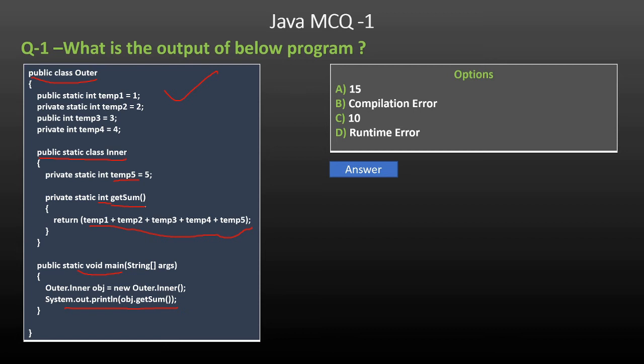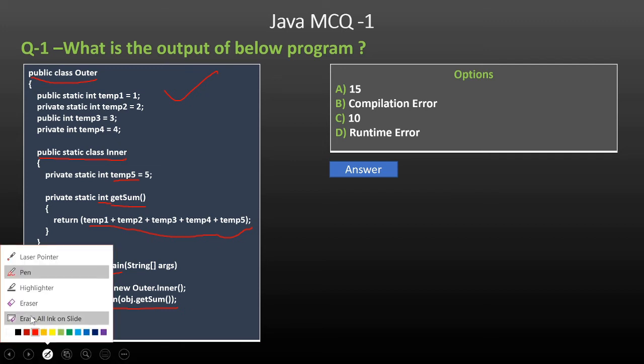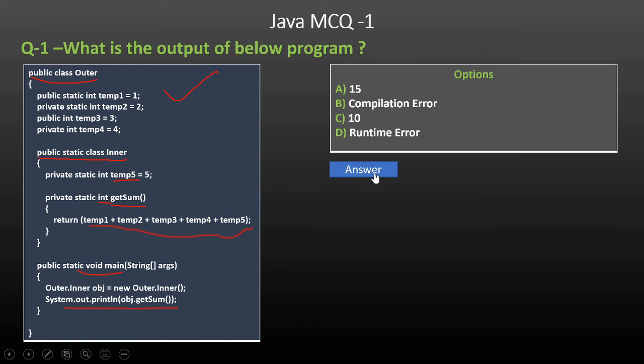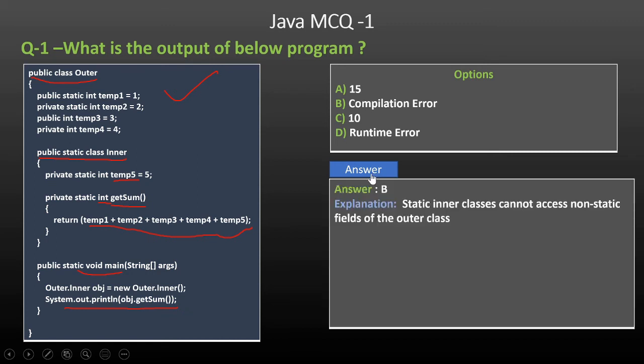But before that, in the case of static classes, we have to keep something in mind, so maybe you can guess the answer. Before I show you the answer, let's guess. I'll give you one or two more seconds so you can guess, and then we will see the answer. The hint is to keep in mind whether we can use instance variables inside static classes. Okay, let's come to the answer.